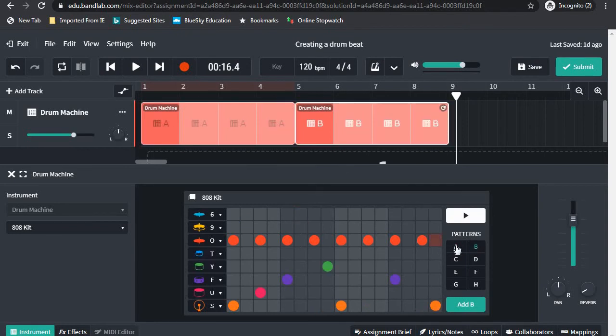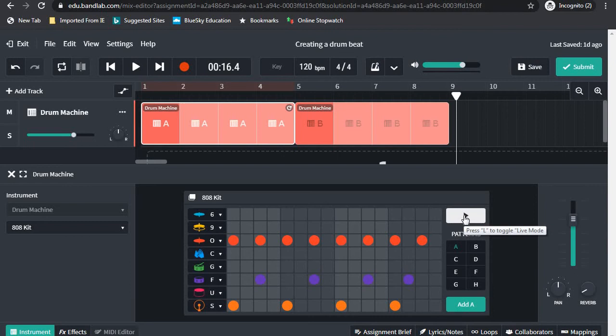So what we're going to do is alter some of these. Every single one of these little grey boxes is a semi-quaver. Every 2 boxes is going to be a quaver. Every 4 boxes is going to be a crotchet. So I might decide I want to have my bass drum on each of the 4 beats of the bar, so that's what's called 4 on the floor. I might decide to have my snare on the off beat. And I might decide to have my quavers running across the top, so now it's going to be altered too.